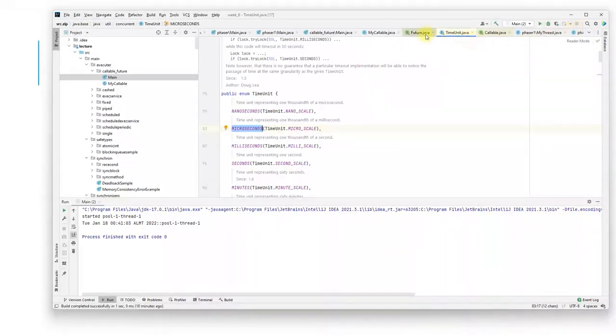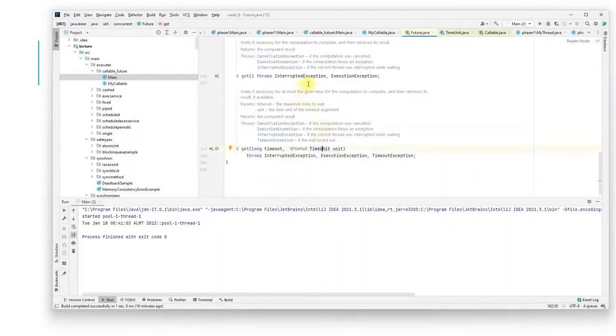Let's see the implementation of the Future interface. The get method is overloaded. The first get method without arguments will wait for the task to finish. But in the second method, we can specify the timeout and time unit as arguments.